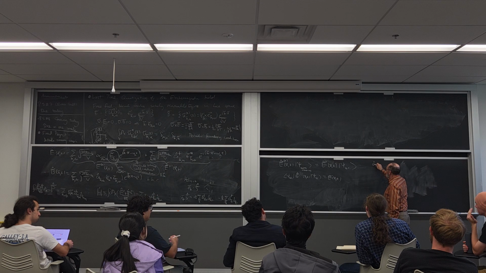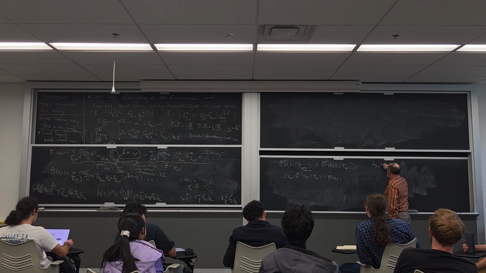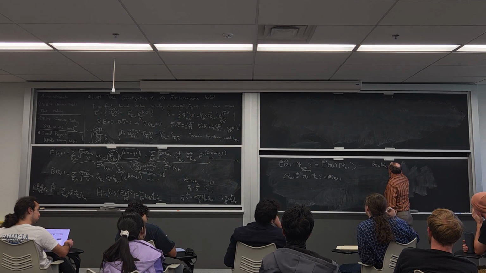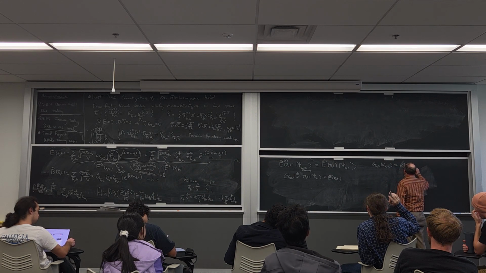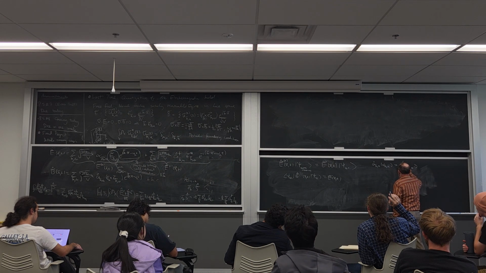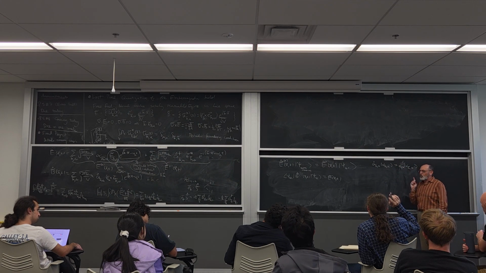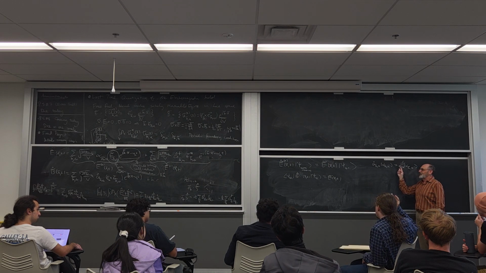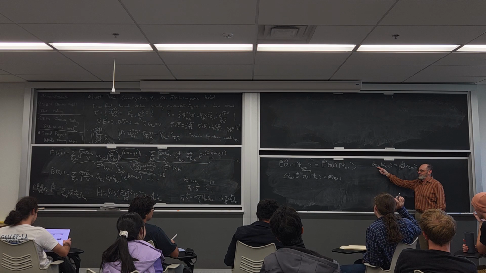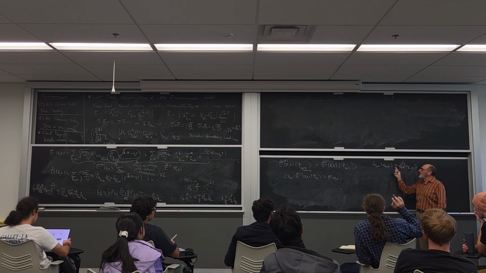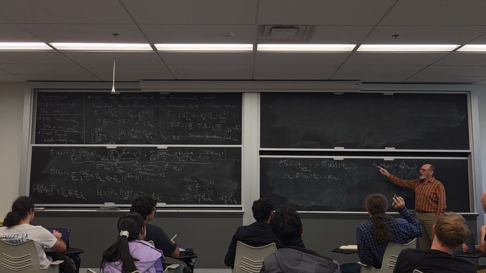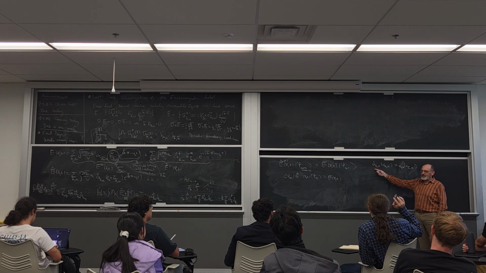Well, suppose there was a state for a given mode that was an eigenstate of the annihilation operator. Remember, the way we quantize things is we took the classical complex amplitude and we put a hat on it. Here I'm effectively taking the hat off by looking for states that are eigenstates of the annihilation operator.